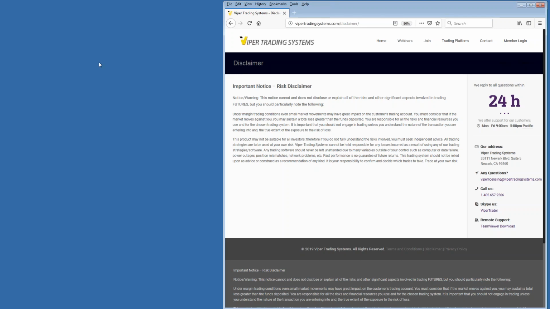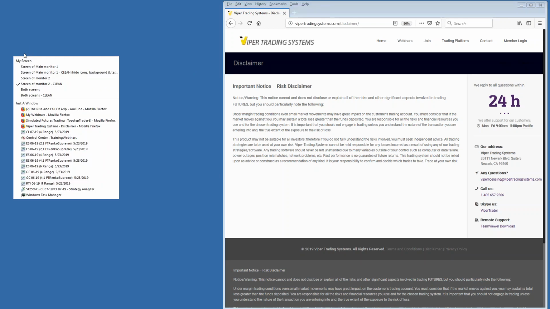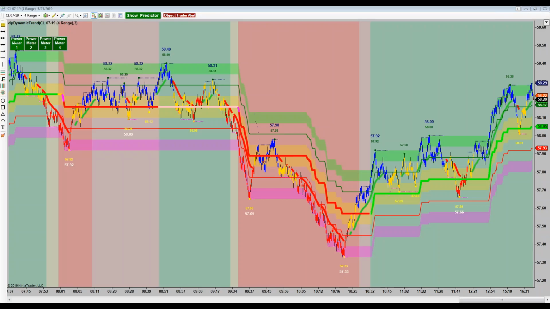All right, let's get over to a crude chart. We're getting some comments from the team coming in here. If you're just coming in, don't worry. We're just starting. You haven't missed anything yet. Let's get over to screen one and look at some crude. TP says this is a great topic and it's one that we should talk more about. Yes, it absolutely is. Now, before we get into talking about losing trades, what is the best way to avoid a losing trade?